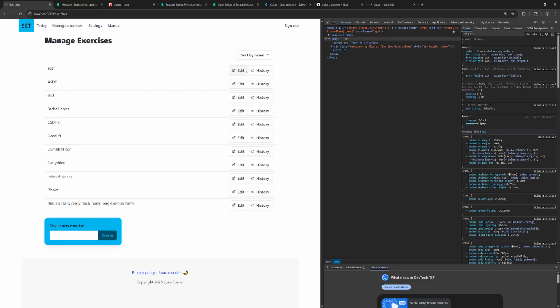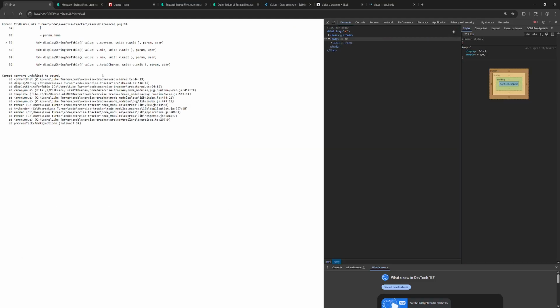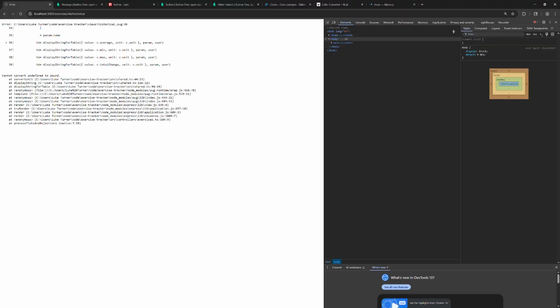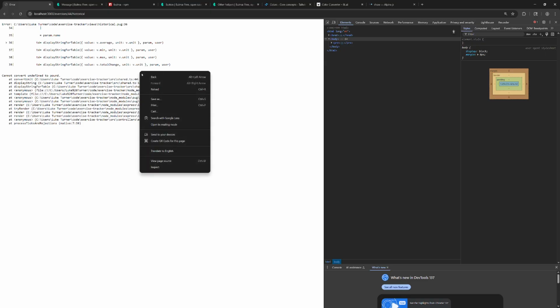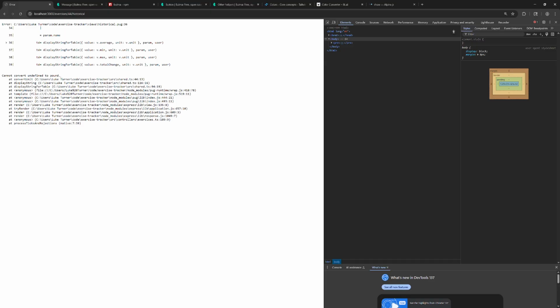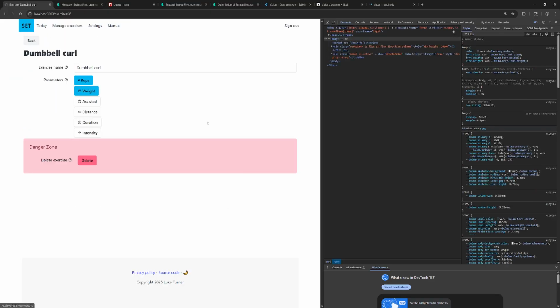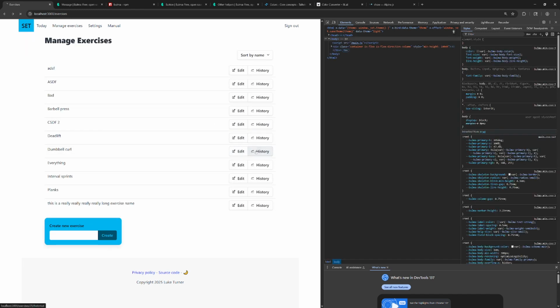If we go back to manage exercises history, this is the same. Wait, I thought we fixed this one. Cannot convert undefined to pound. I mean, we fixed it for dumbbell curl, right? Is that broken now?